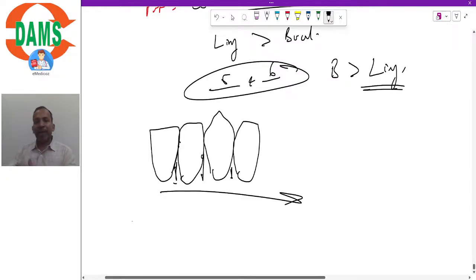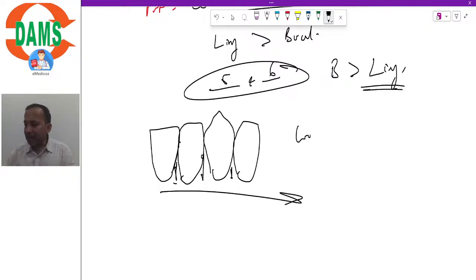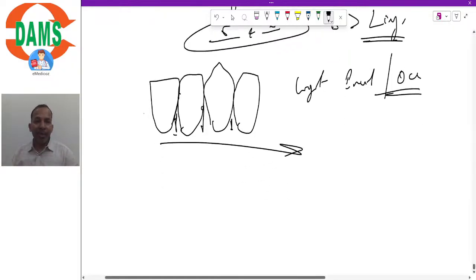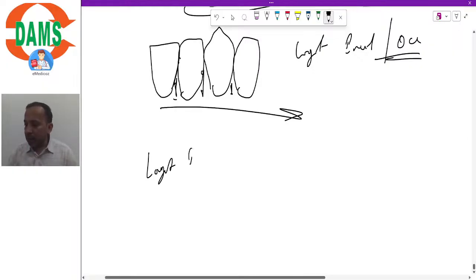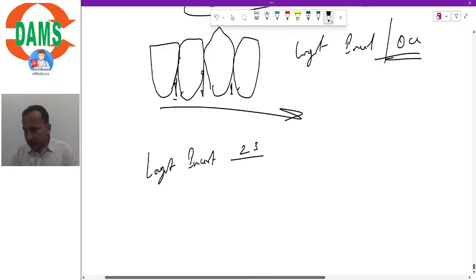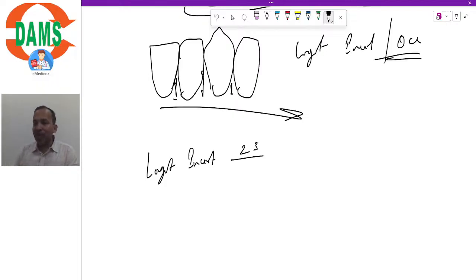Also, another thing that you might be asked is largest incisal or occlusal embrasure. So largest incisal embrasure would be obviously between the anterior teeth. So largest incisal is between upper lateral and canine. Beta, it would take almost half an hour if I try to explain it to you, and we don't have that much of time. But we have already covered it in one of the previous classes, right?